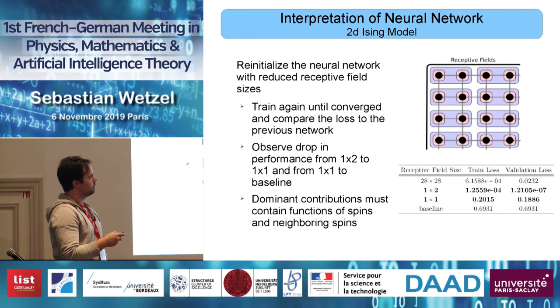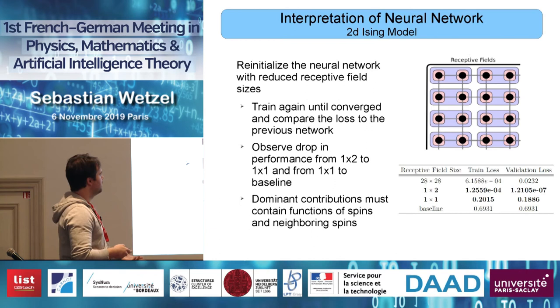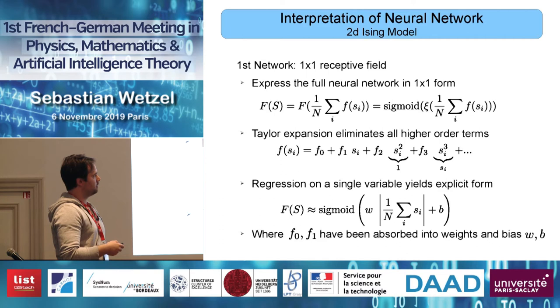And now we can write down the neural network in terms of the least amount of parameters. So we use all the symmetry that we just probed for, and we write the whole neural network F, applied to a spin sample S, as all possible functions that it can be. So this is the averaging layer. This function f is the function that is learned by the blue neural network, and it is just applied to one single spin.